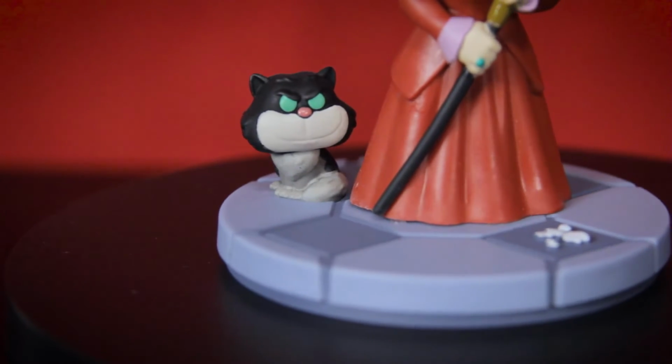Now, I did put her as #1 on my list kind of as a tongue-in-cheek joke, because clearly Lucifer is one of my all-time favorite Disney characters. Not even one of my favorite Disney cats, just one of my favorite Disney characters.